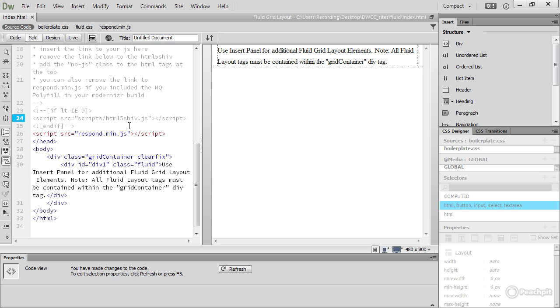So that's the first step in building a fluid grid layout. Dreamweaver uses fixed breakpoints of 480 pixels for mobile phone layout, 768 pixels for tablet layout, and a maximum width of 1232 pixels for desktop. You can't change those values in the new document dialog box, but you can set the number of columns for each layout and adjust the percentage width. You can also adjust the size of the gutter between columns. When you create the page, Dreamweaver prompts you to save a style sheet. It also attaches a boilerplate style sheet and an external JavaScript file, both of which are copied to the site root.